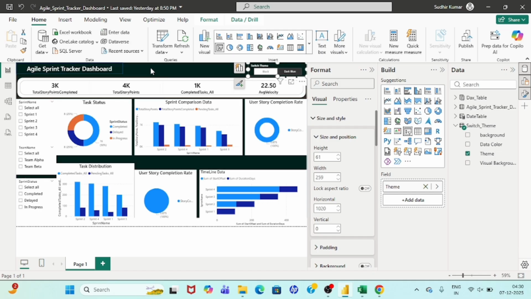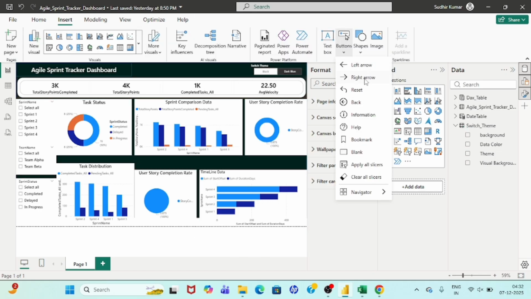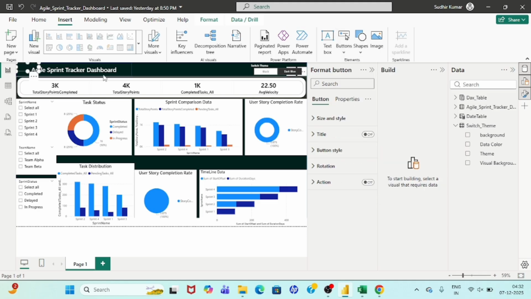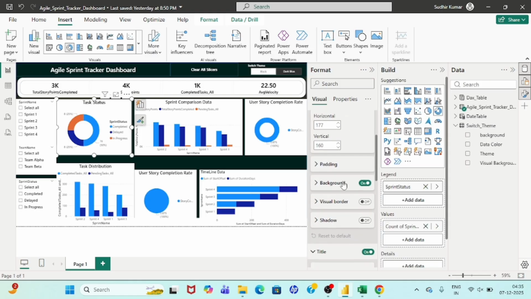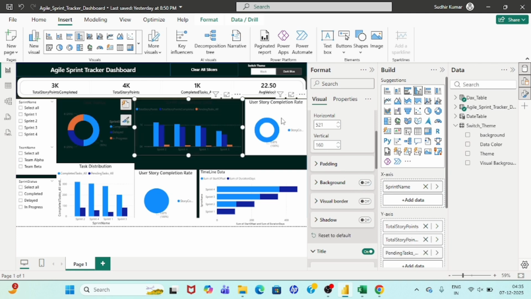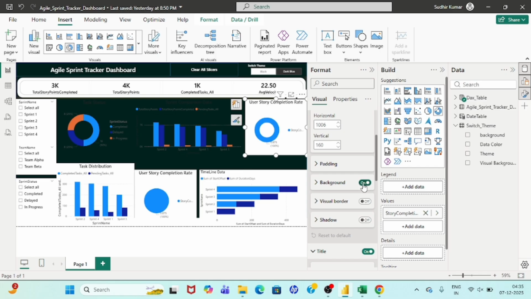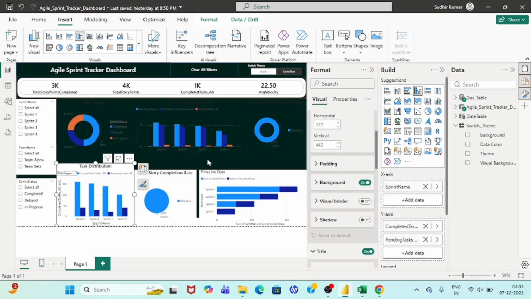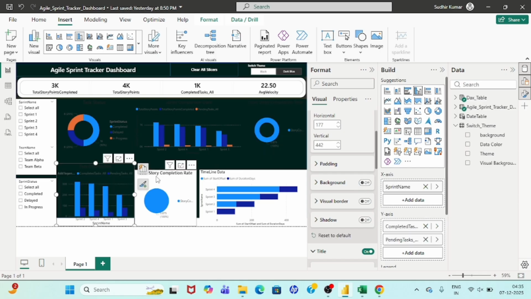Now let's add the blank button, and here I'll add this as style. Then we have background, so make it off. Okay, here also make it off. Here also we have to make it off. Again we'll have to make it off.